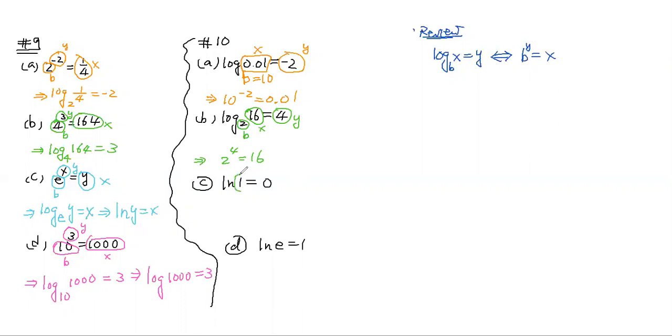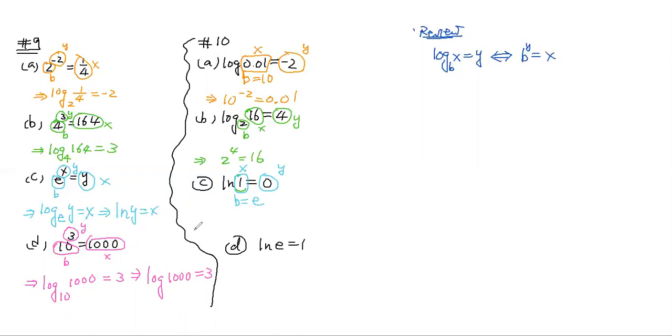Okay, this is natural log. I use a different color. So this is a what? So this is the natural log of 1. This is my x, this is my y here, right? We know the natural log, ln, has a very special base. Everybody still remember what is the base? The base is equal to e here, right?